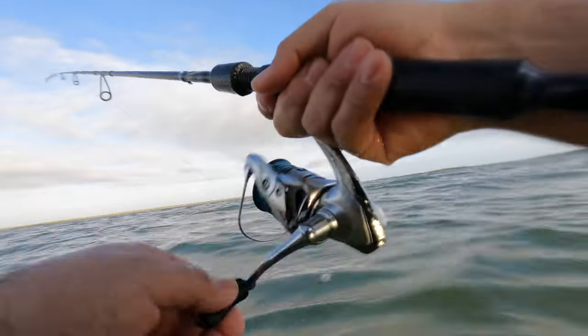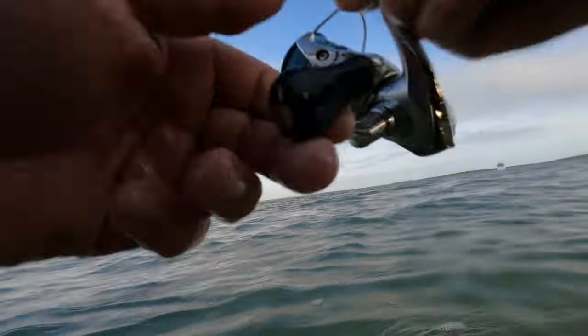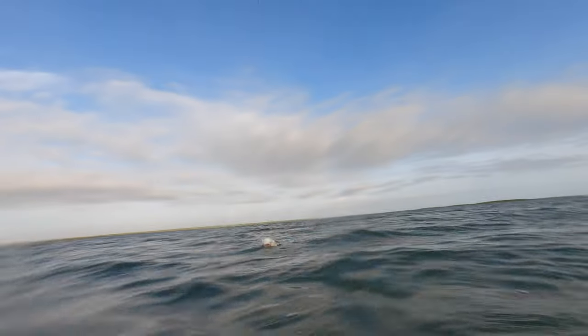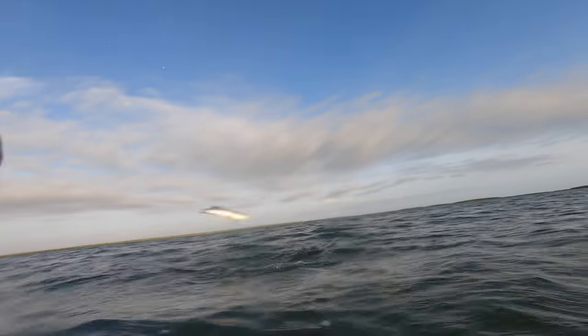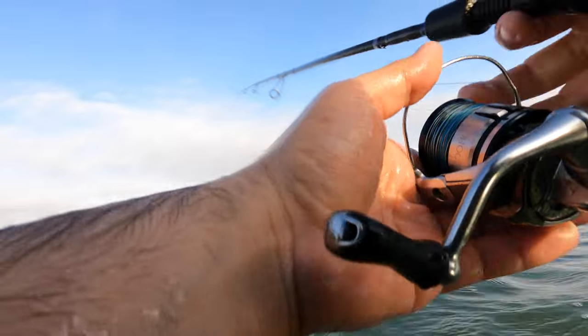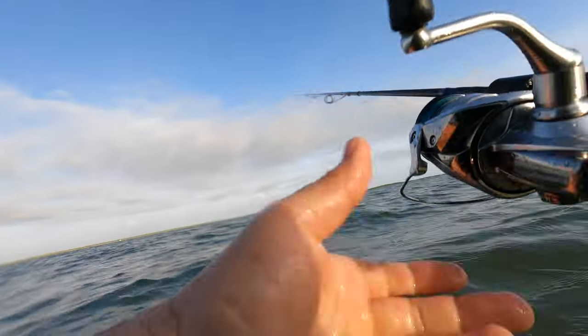And every once in a while you can give it a little pop. You see, and I got a bite right there. After that pop, I got a bite. Look, check it out. After that pop, that's all it did. And it came off, good thing it did, because I did not wanna touch that trout. We're gonna go ahead and do it again.